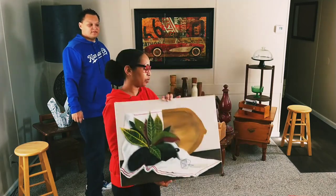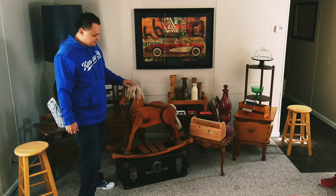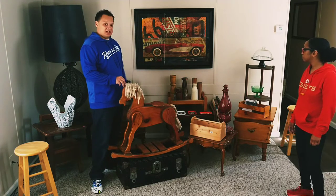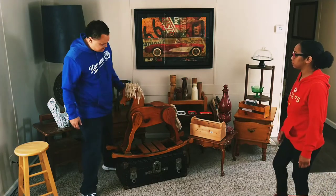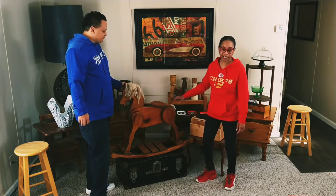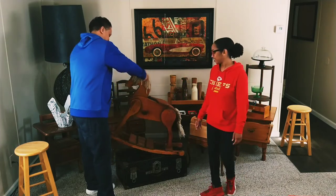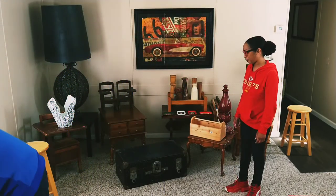This here is an awesome solid wood rocking horse that I found on Marketplace — it was free, out on the curb. It came along with what I believe was a doll bed originally. We're going to paint that up and use it for display purposes — set some smaller items on top as a riser. The rocking horse is in great condition, so we're just going to clean it up, put some furniture polish on it, maybe wash the hair a little bit. When my kids saw this — all four of them — they all wanted to keep it. They're 10 to 15, a little big, but it's sturdy.